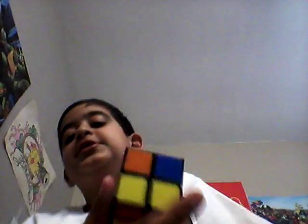So this is my Rubik's Cube that I'm going to be using today. It's a Rubik's brand. Don't judge me, by the way. I also have a 2x2 that's not a Rubik's brand, but I'm using the Rubik's brand because I really don't care if it breaks. Because I hate Rubik's brands, but I have to buy it because it's expensive. You have to get mail. So whatever. Let's do the tutorial.